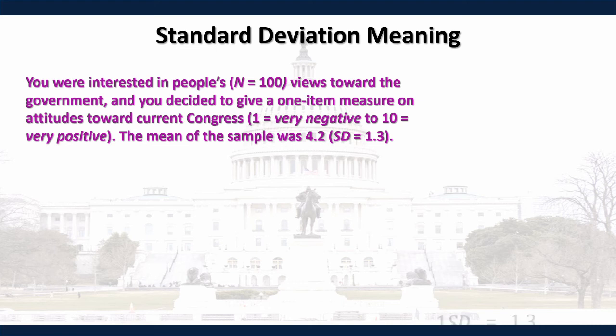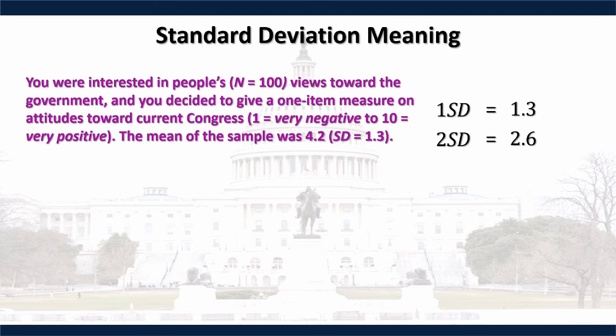So what does this mean? It means that one standard deviation unit is equal to 1.3. As I mentioned previously, one standard deviation unit is equal to about 68% of the sample's scores. So what do you think 2 standard deviation units is equal to? If you said 2.6, you'd be absolutely right. Now, how did I get 2.6? I merely multiplied both sides by 2. So 2 times 1.3 is equal to 2.6. Likewise, if you wanted to calculate 3 standard deviation units, you'd multiply 1.3 by 3.